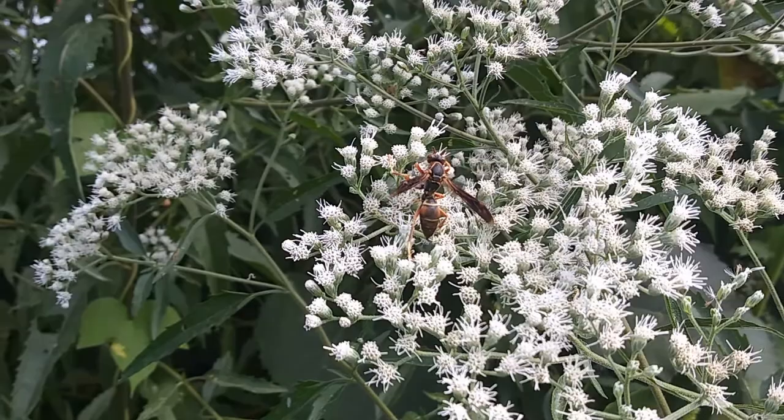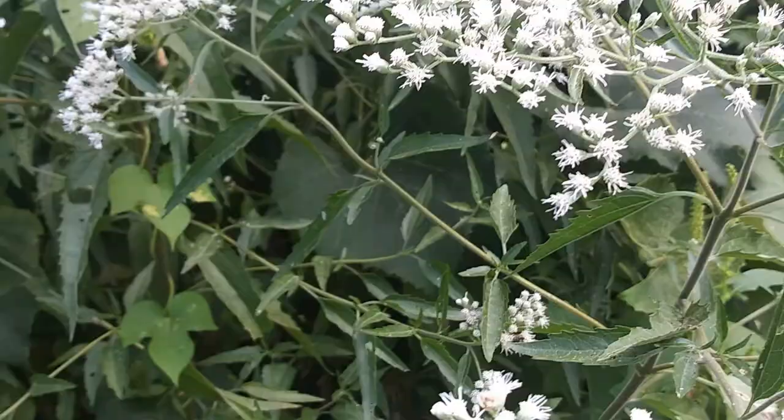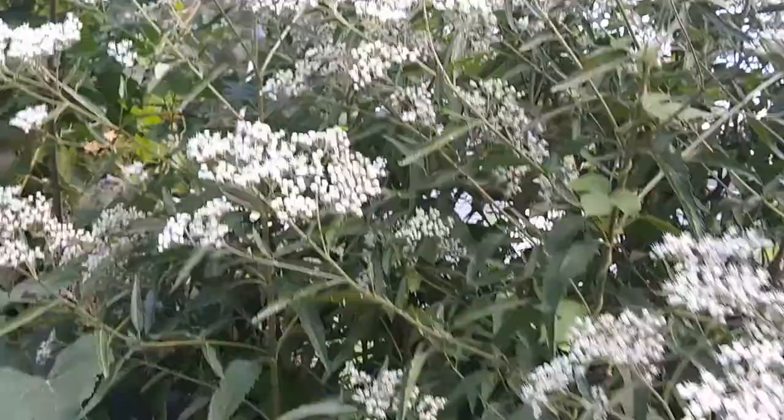I can tell you right now, my anxiety is a little bit up. But that's a classic Hymenoptera. There's another one — oops, he left. It's probably not showing up on camera at all, but there are tons. And I can basically get around and look at them. As long as I'm not making a threat to them, I should be okay. I'm keeping my distance.